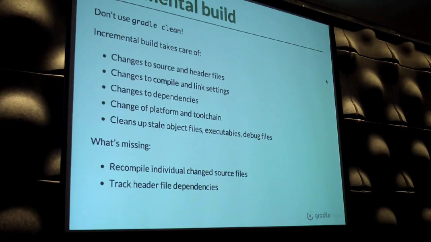So we want to model some of that stuff so that later on we can make use of it. So you can say, I want to build a debug binary or a release binary. We can understand what that means. We can know that if I'm linking a debug binary, I need to get the debug binary of all my dependencies. And if I'm linking with GCC, I should prefer that. But if I'm linking with Visual C++, I must use the debug variants. So we do want to know that stuff so we can infer some useful things further on. So yeah, incremental build.